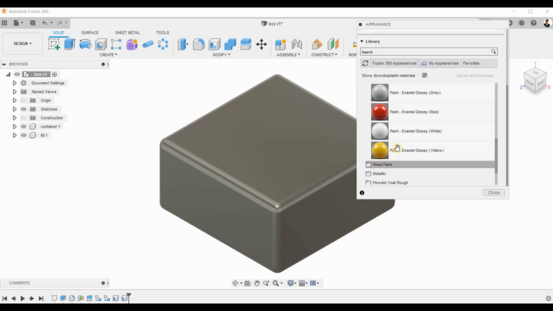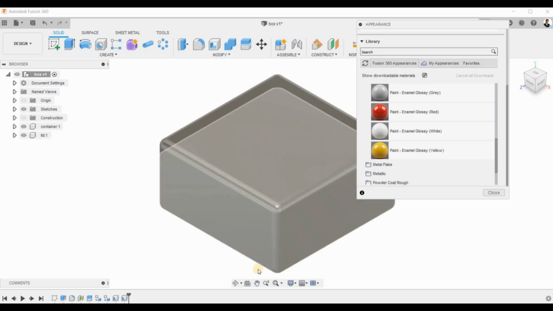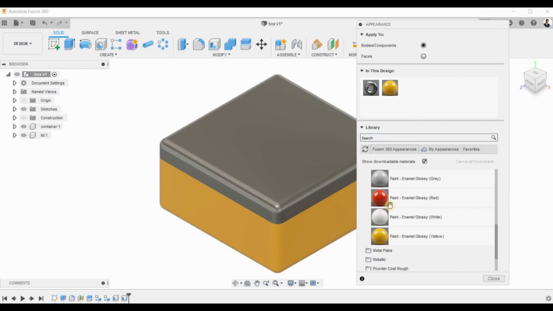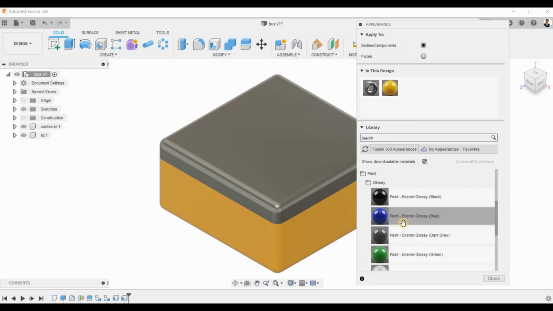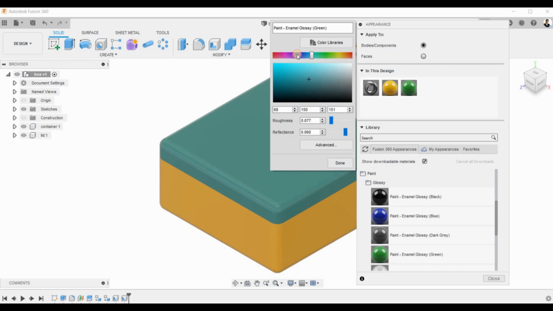Let's say for the bottom I'm selecting paint and I can select this color, and for the top I can select some other color. Let's say I'm selecting green, but if I do not like the shade, I can double click and I can change the color from this color palette.